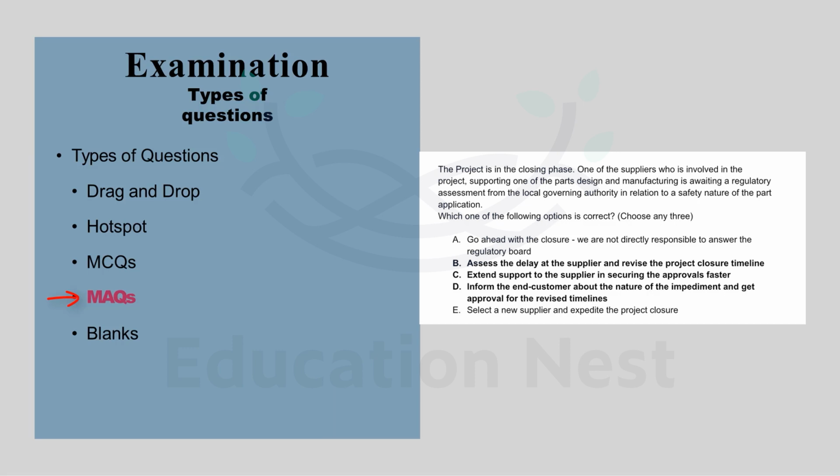To me, this would be the most difficult question type in the complete exam, because we never know, out of 5 options, whether 2 are right or 3 are right or 4 are right, or whether all the answers are right. We could for sure select the options that we are really sure about, but for the options where we are a bit ambiguous, we might think towards not selecting the option, and that will be a wrong answer. So there is no way around for this type of questions. Just be prepared really well and know all the stuff that we need to.